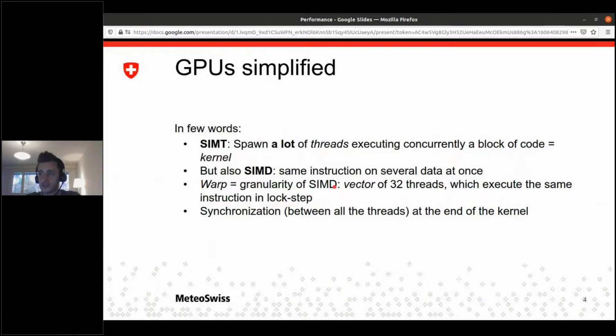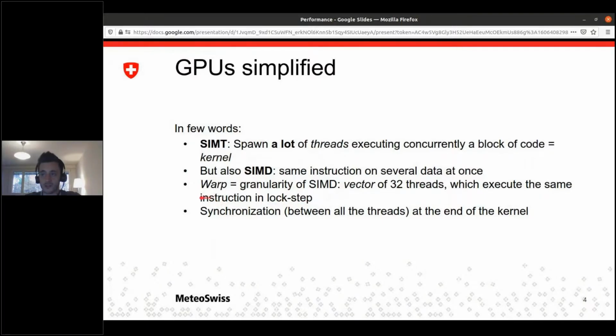So you take these 32 threads. These constitute a vector called a warp, and this will be the granularity of SIMD. So all the threads in this warp will execute the same instruction in lockstep, so they will go through the same instruction.